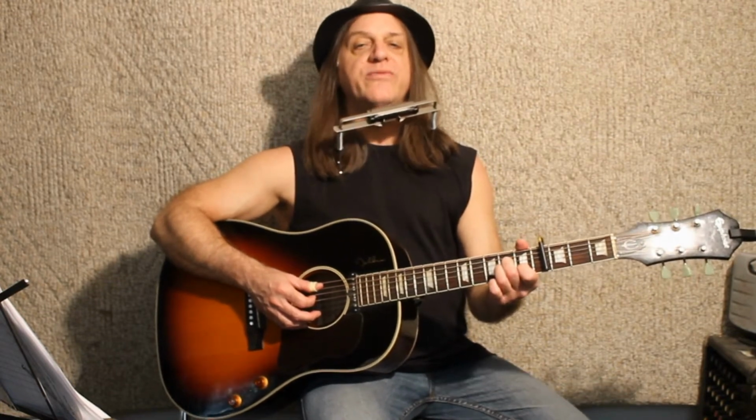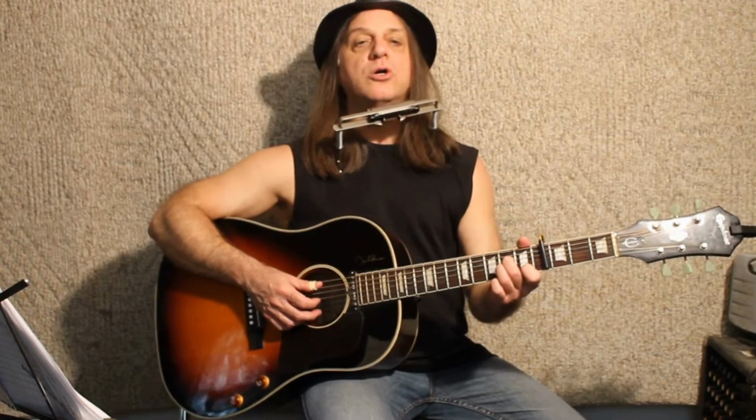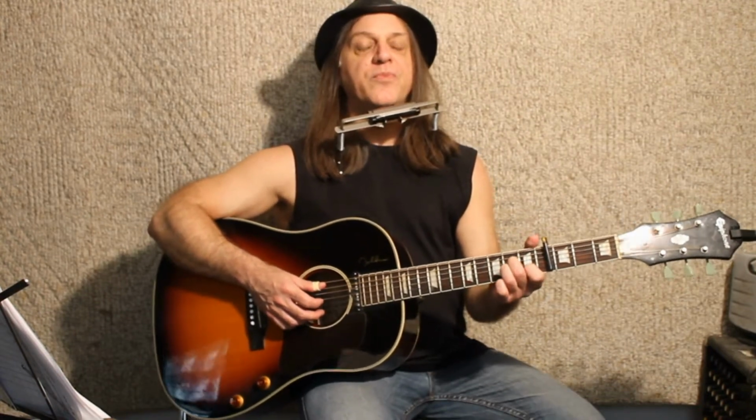Today we're in the key of C sharp minor. I have an E harmonica here in the rack. We're going to be looking at Bob Dylan's All Along the Watchtower. On harmonica, we're going to be playing in fourth position.